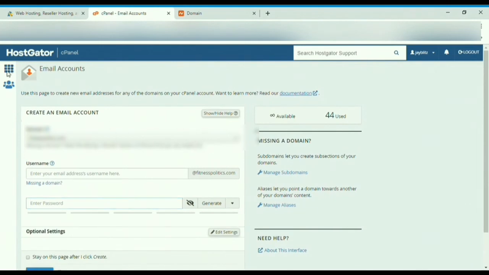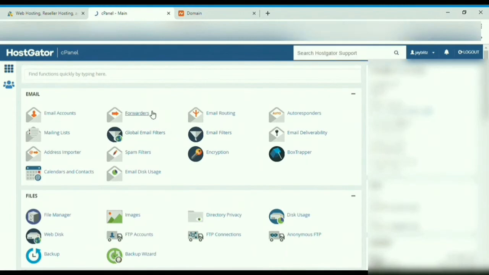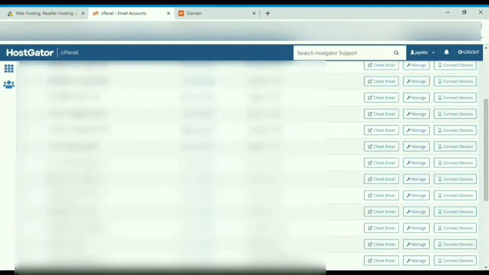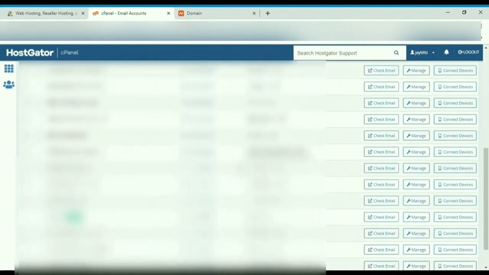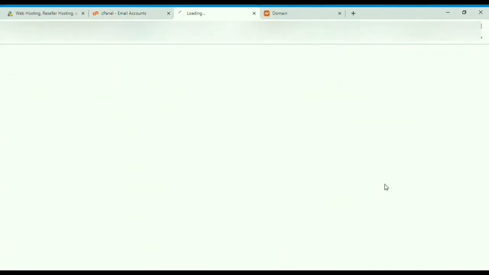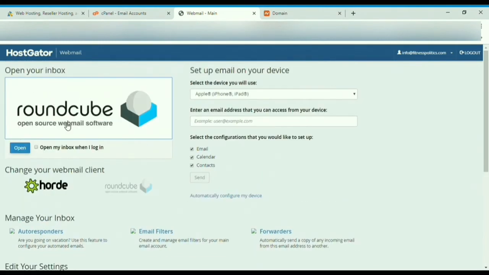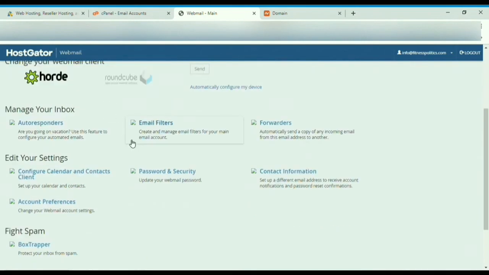And then to actually access those emails, what I would say is you want to go to your email accounts again. And then, as you can see, all these emails I have here, you have a check mail area right here. So let's go to the one I just created. It'll be here. So if you go to check mail, so here it is. So when you're here and you go check mail and it brings you here to pick a mailbox, you're going to want to go over to right here, forwarders. So you go to a forwarder, right?